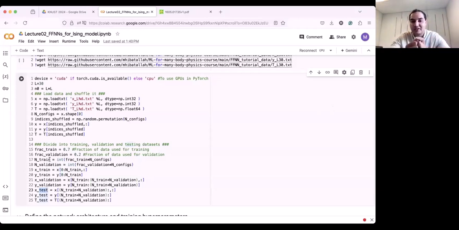Then we validate the results of the neural network using the validation data. After this validation, we test the final accuracy using the test data. So it's a multiple step process. First, we train the cost function using the train data, and then we validate the results using these other data sets.